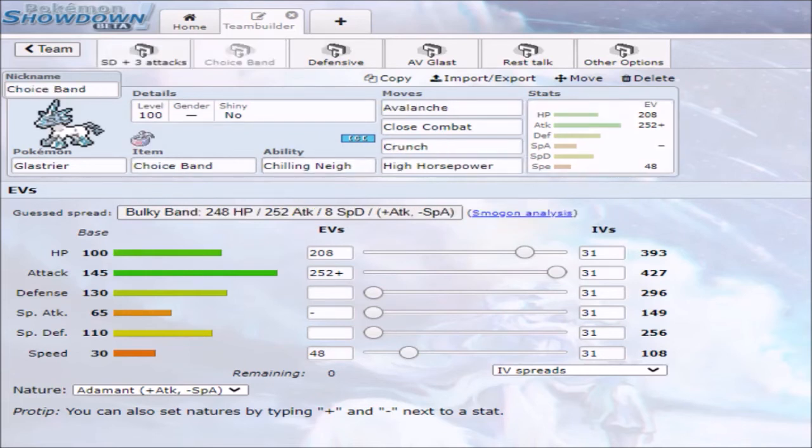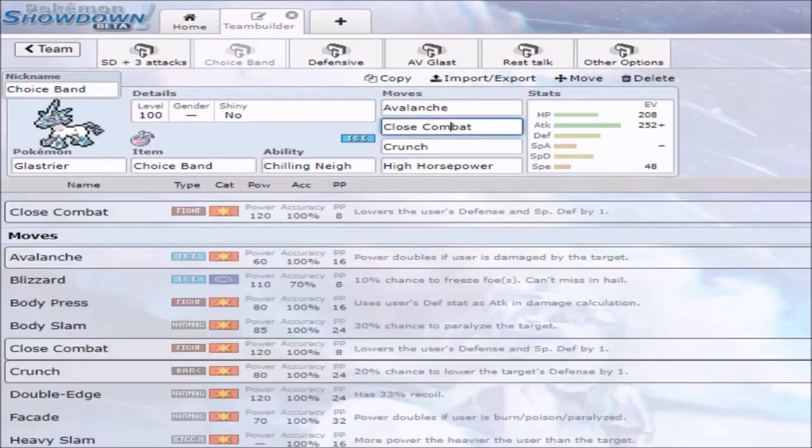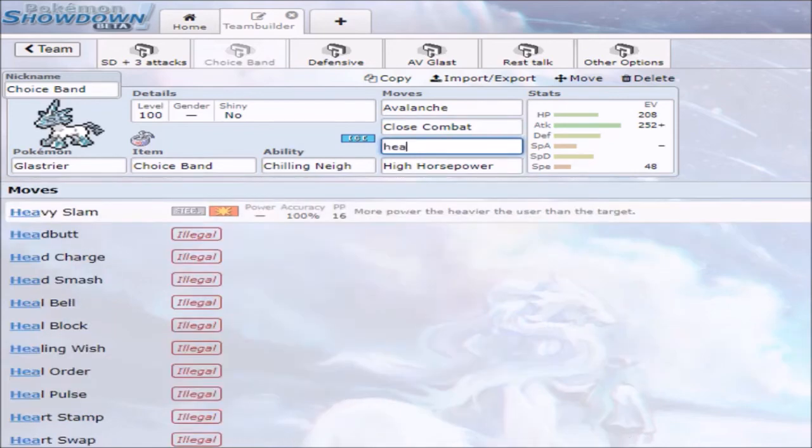Choice Band is on this guy. It looks pretty dumb if you ask me, because imagine if you're in Trick Room and you take advantage of this giant band. With the Band set, or just in general, this guy can work as a wall breaker, just break down opposing walls with the combination of Icicle Spear, Icicle Crash, Avalanche. Then you have access to moves like Close Combat, Crunch, High Horsepower.